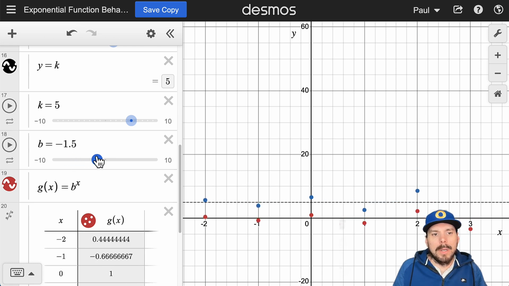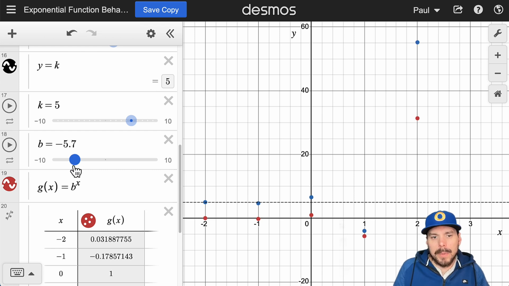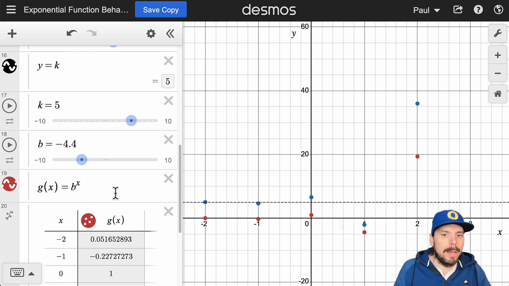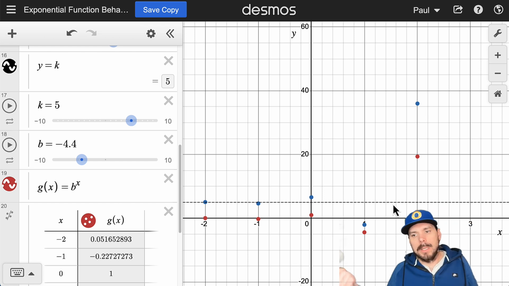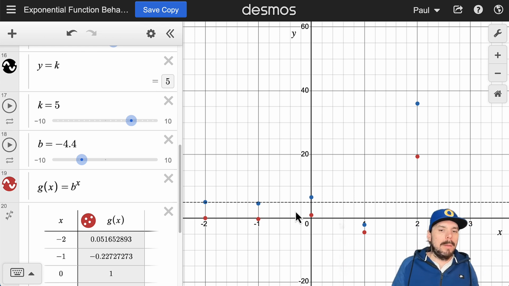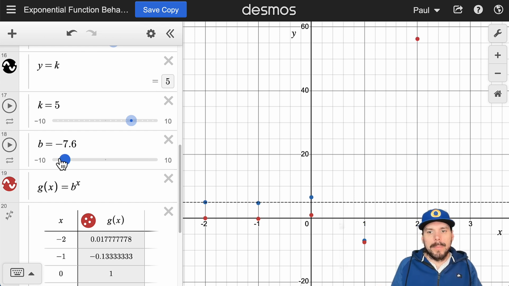Decimals aren't going to work when we have a negative number to a power with a radical. It's not going to quite work. But some of these end up working out because a negative to an even power sends us to the right, a negative to an odd power sends us to the left. So it's almost sorting out evens and odds. It's just a completely different situation than where we started.